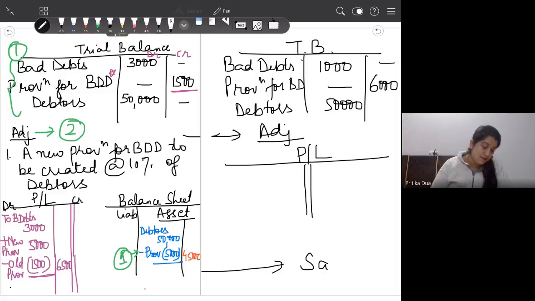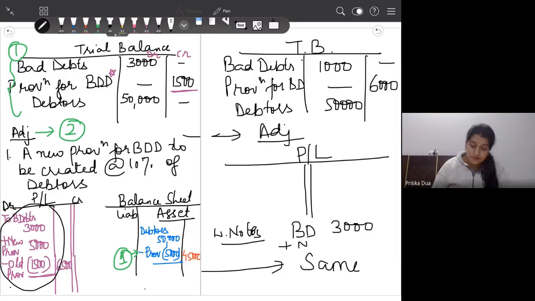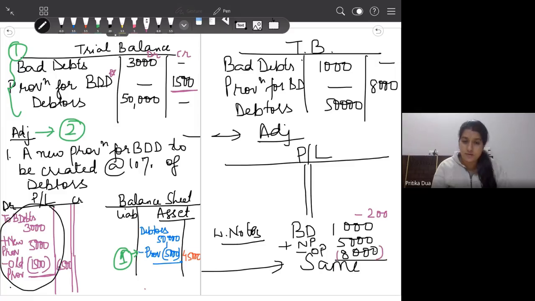Now when I solve this part in the P&L account, in the rough, say in the working notes, what I find is कि आपके जो bad debts हैं वो 3000 है. न्यू प्रोविजन, सॉरी, बैड डेट्स 1000 है. न्यू प्रोविजन 5000 है. और जब मैं ओल्ड प्रोविजन इसमें से माइनस करती हूँ तो ओल्ड प्रोविजन के अमाउंट को थोड़ा ज्यादा ले लेते हैं, ये तो ये बिल्कुल एग्जैक्ट आ रहा है. ओल्ड प्रोविजन when I take as 8,000, then the value I get here after making all the adjustments is a minus 2,000 net value of bad debts. 6,000 minus 8,000 will give you minus 2,000.